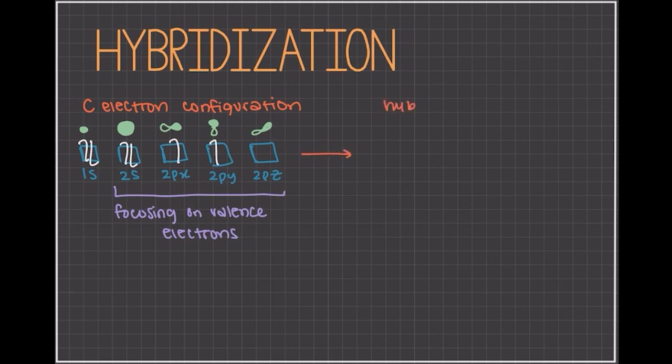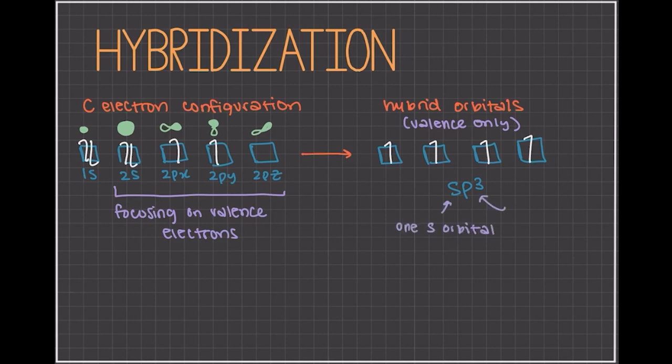Now, hybrid orbitals specifically look at the valence orbitals, because those are the ones that are actively involved in bonding. Here we know that we need four unpaired electrons, so that means we need four orbitals. So we will use the 2s and the 2p orbitals, which will together make four orbitals, to create the hybrid orbitals. If there are four hybrid orbitals, and each has one electron, then this makes the sp3 hybrid orbital, because it comes from one s orbital and three p orbitals.